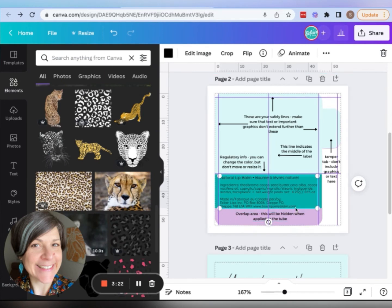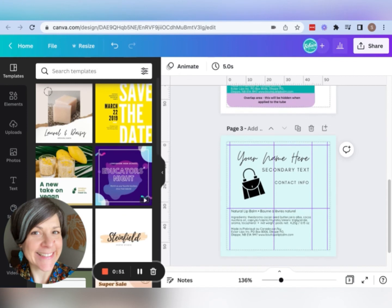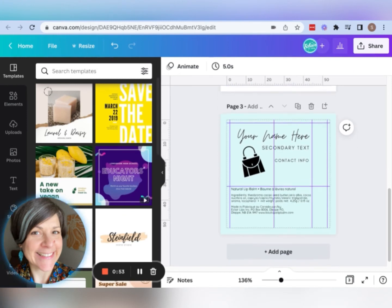And this purple area is what we call the overlap. When we apply the label to the lip balm tube, it's actually a little bit longer than the tube circumference, and it overlaps. This helps the label stick, but it also hides this portion of the label, so don't include any text there. Now we get to the actual template where you'll be creating your design.